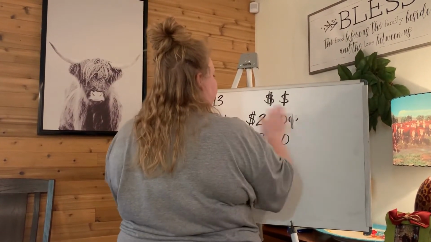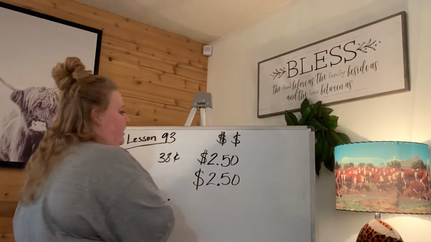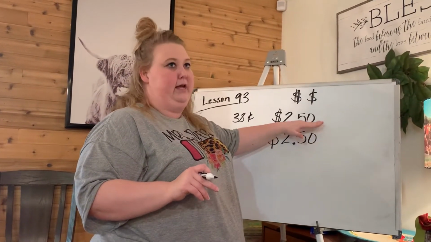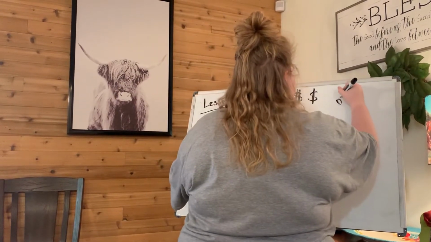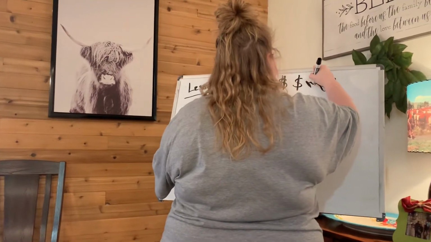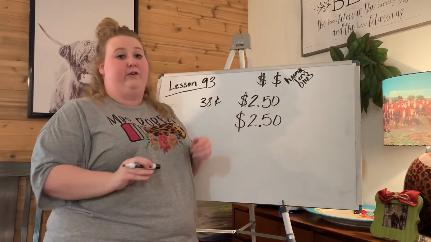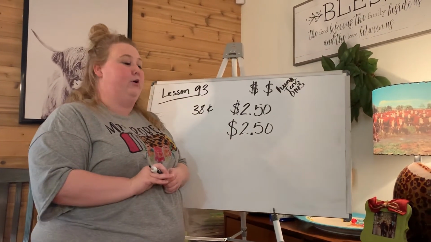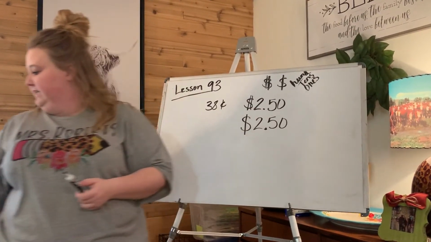Now that I know that we're dealing with money, this decimal point right here is going to let me know that I have $2 and I have 50 cents, okay? Just by the way of the placement with my ones, tens, and hundreds. So knowing your place value from the other films that I've showed you is going to help you out a lot, okay? So this is how you would write $2.50.